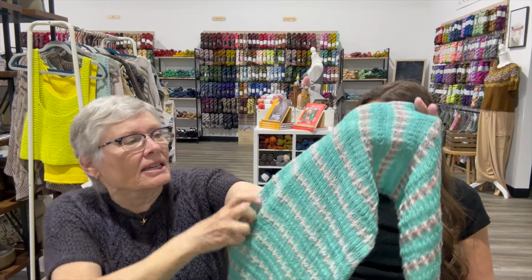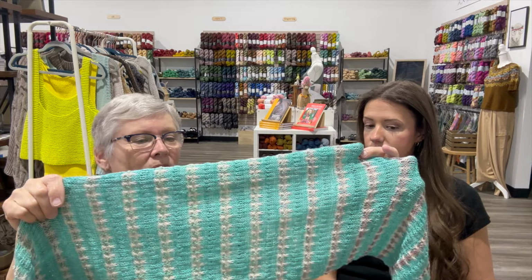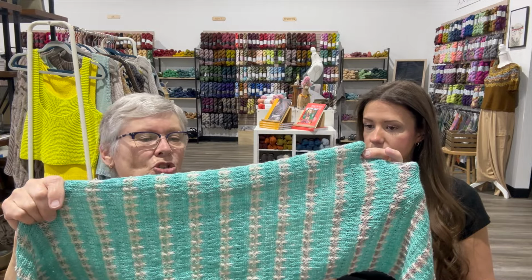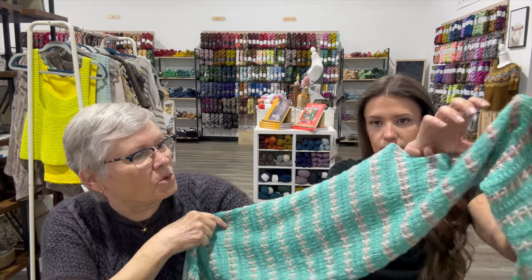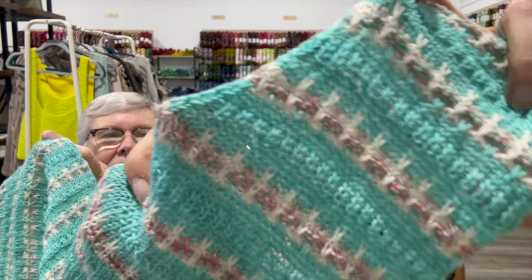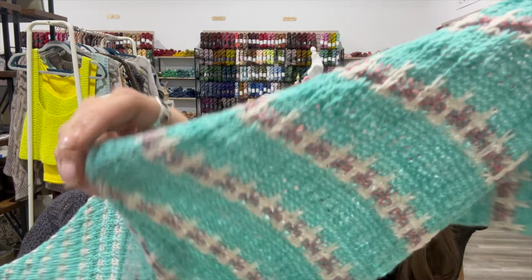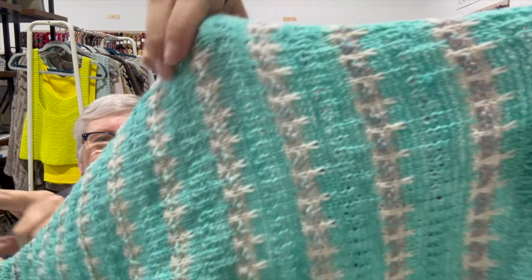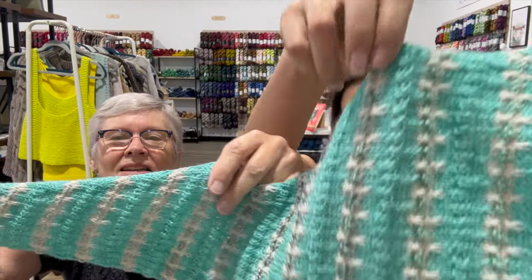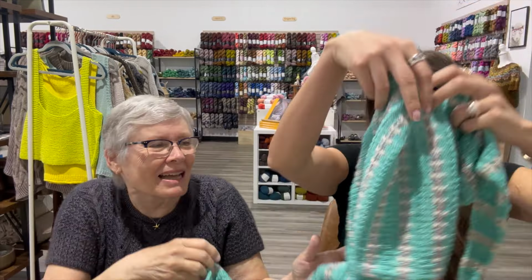Fabulous. It is knit in Red Stag Fibre Cottage Sock, in the colorway Vann and the colorway Birch, and Spincycle Dyed in the Wool in Space Oddity. So you can see there the Space Oddity kind of has the pinky coral, and then it fades into grays and then teals, and down to almost indiscernible. Yeah, and I kind of like that. It makes it fun. So cute. That's FO number 3 for me.